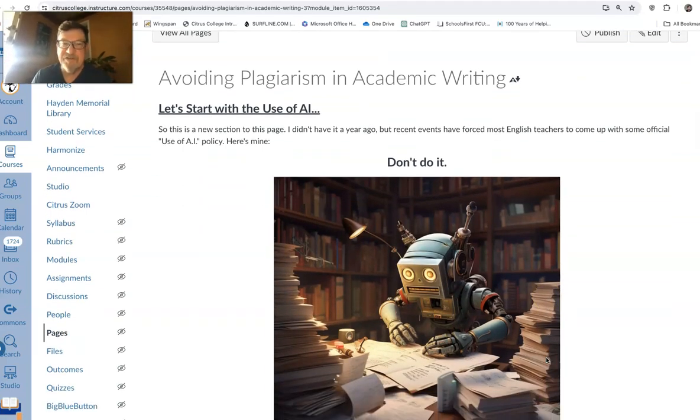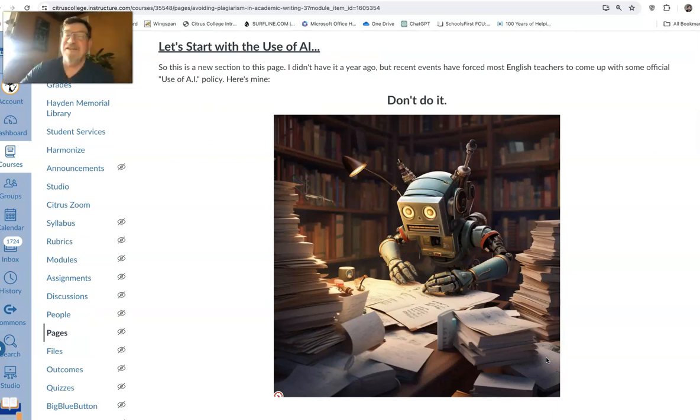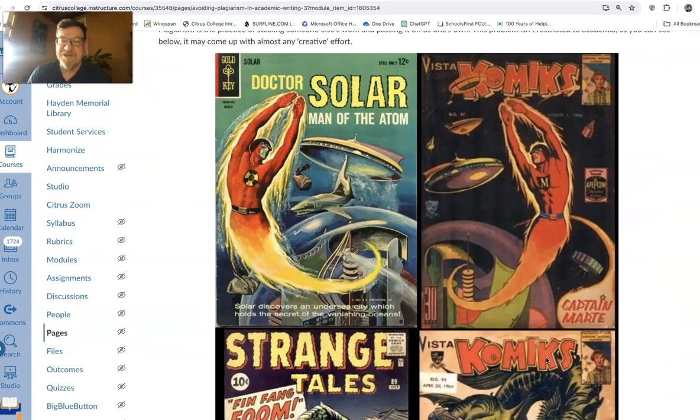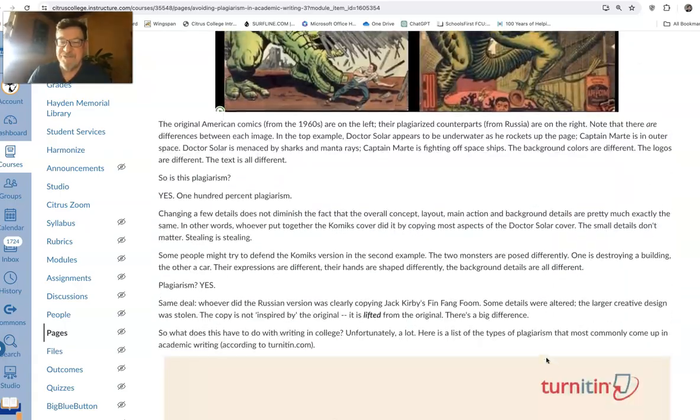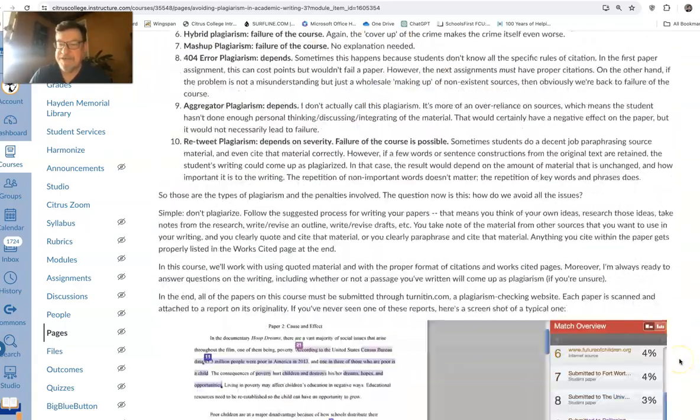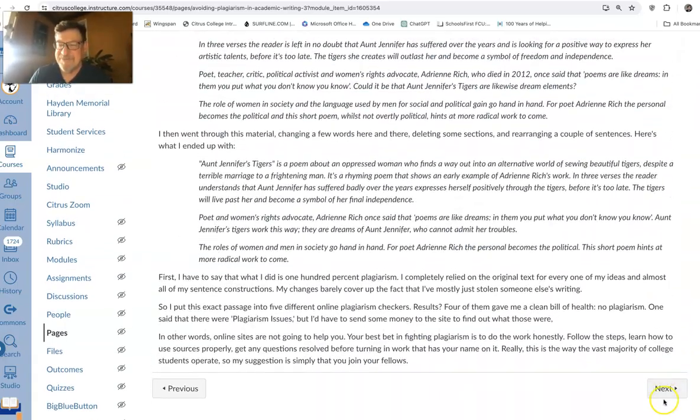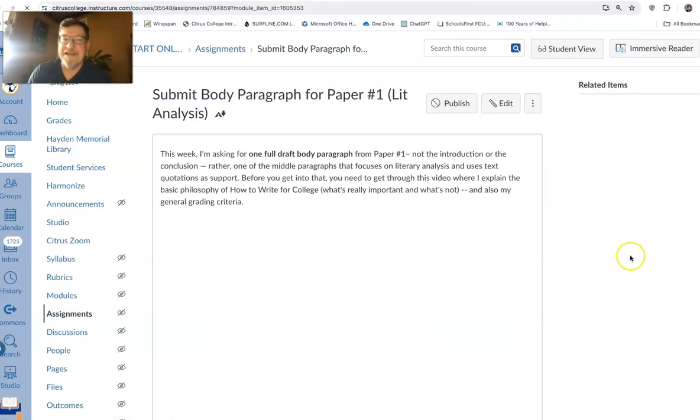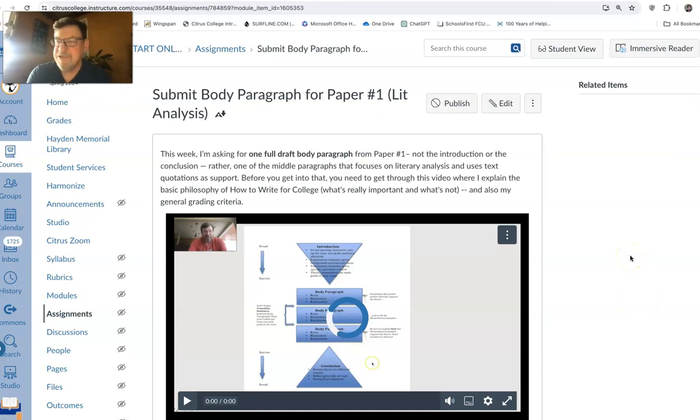I've got a little section on the use of AI. The use is basically forbidden for this paper. And then there's information on what plagiarism is, what it looks like, how you can avoid it, and what the penalties are. Actually, the penalties are pretty severe. Plagiarism and the use of AI are both heavily frowned upon and should be unnecessary if you've been following the prep work for this paper. After that is the actual assignment that really is the linchpin of this week.